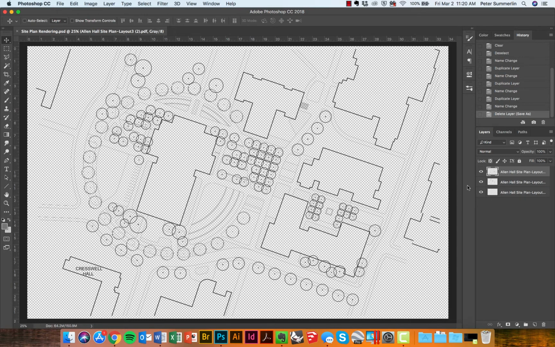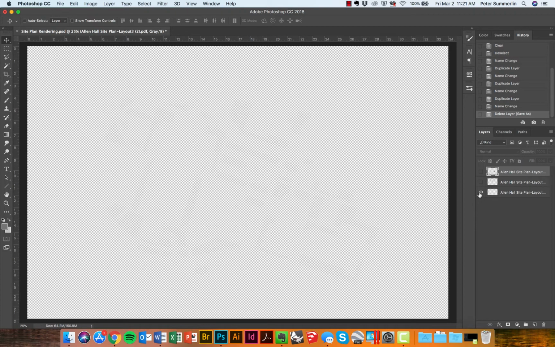And I've got this AutoCAD file exported as 3 different layers in Photoshop. I'm ready to start applying base color. I want to do 2 things before I start applying base color. I want to put a background layer in there that just kind of gets rid of these pixels, and I want to rename these layers right here. So I'm going to turn them off, and I know that this is the textures because it's super light. So I'm going to say textures.